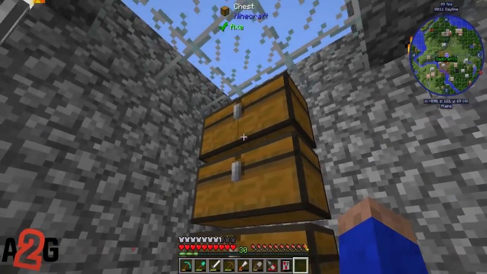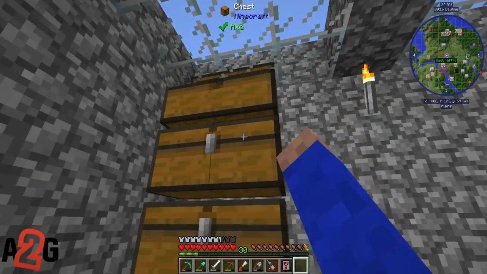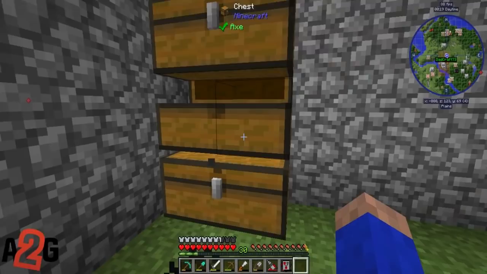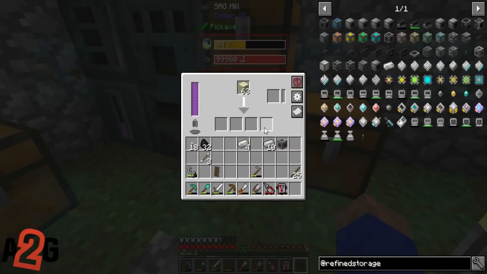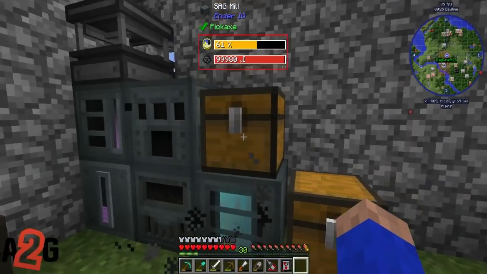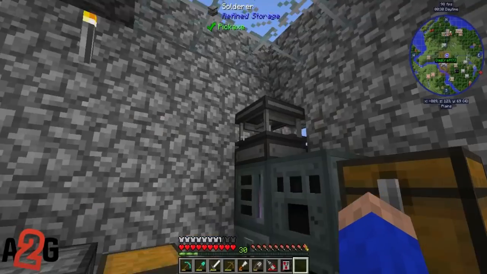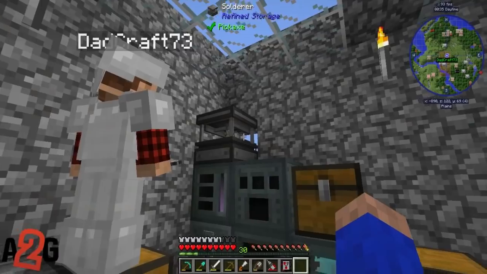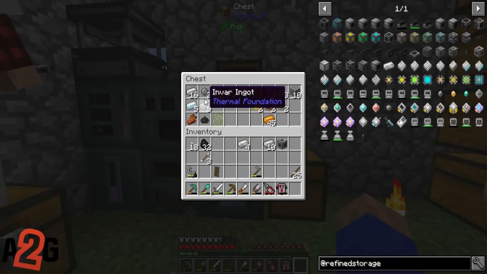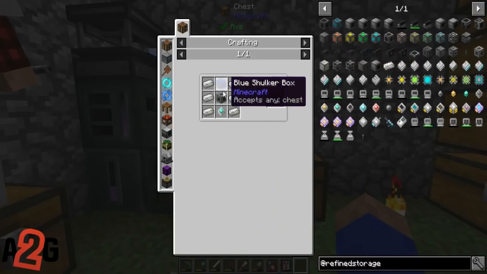Are you going to put the diamond in there? That block of diamond in the solder? Okay. Nice. Okay, I'm processing a bunch of silicon because I have to make processors. Okay. Grid. So we need some improved processors. Yes. Okay.